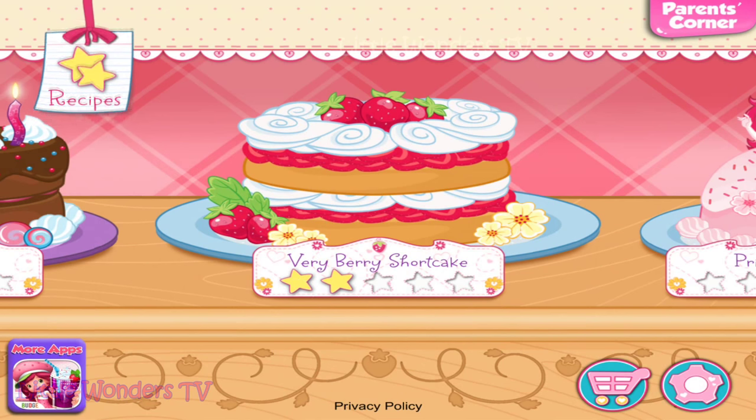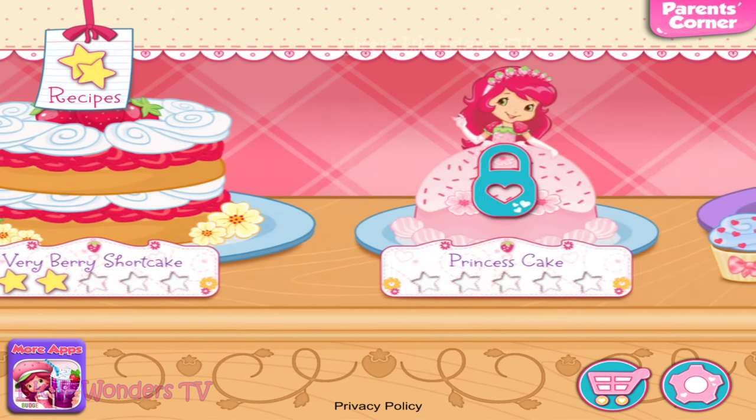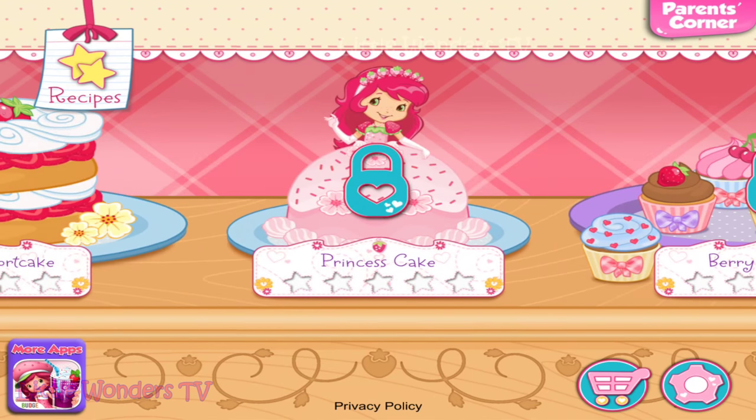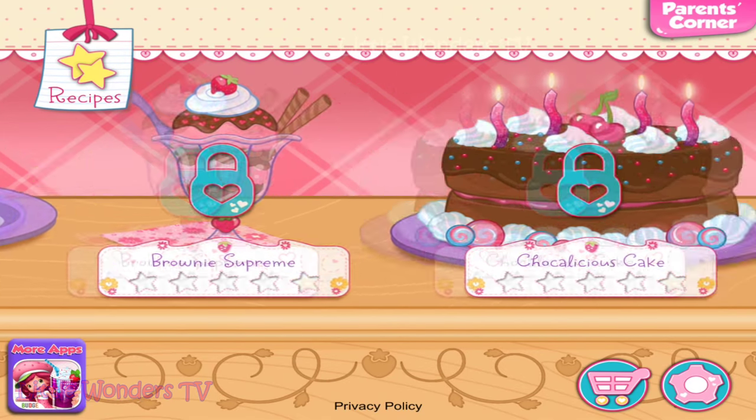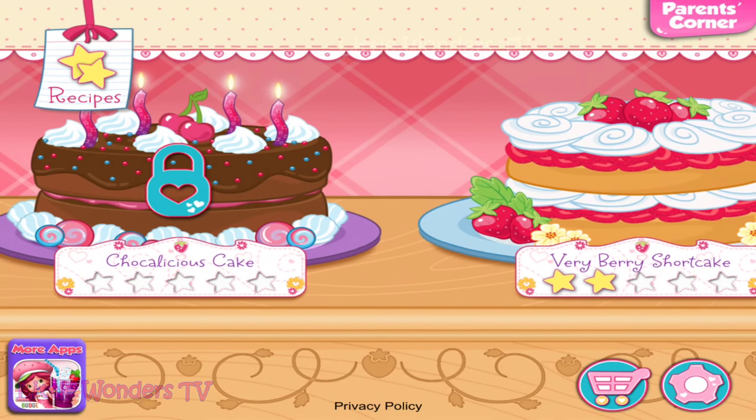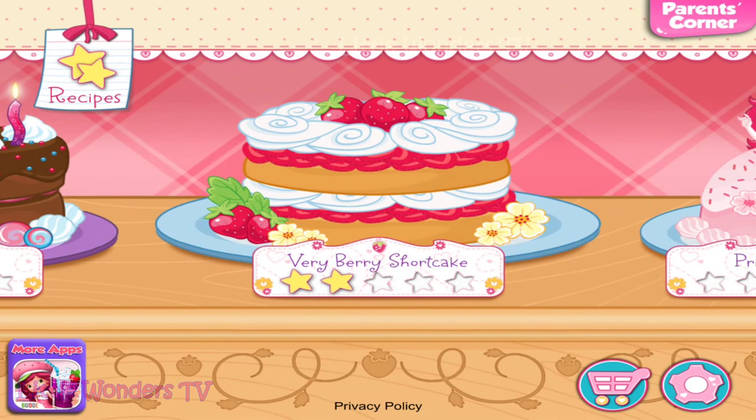Ooh, my friends have ordered some very tasty desserts. For every order we fill, you'll get a star. Swipe to the side to see the different desserts we can bake together.